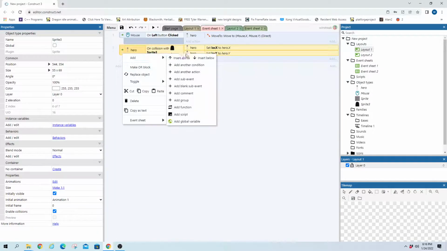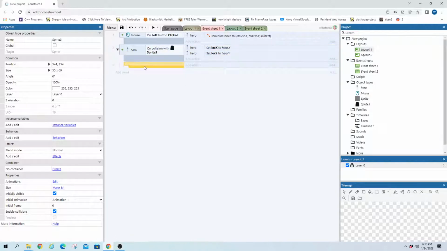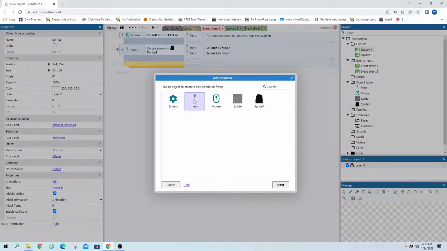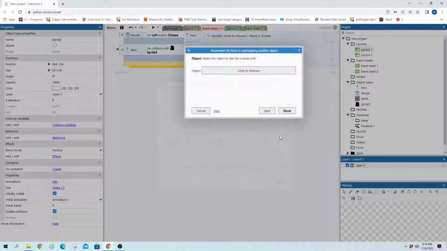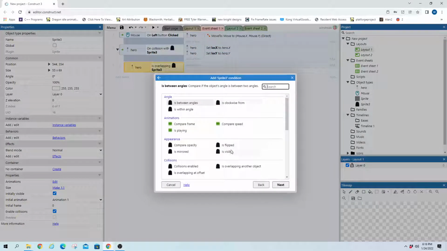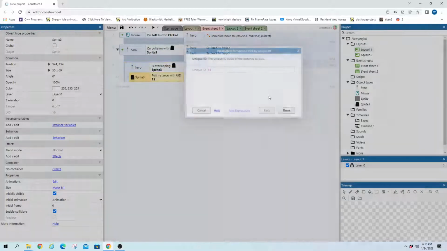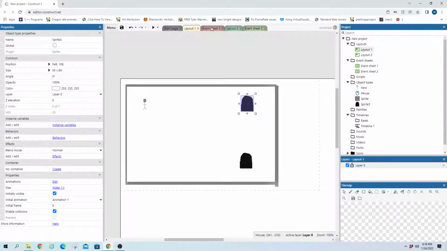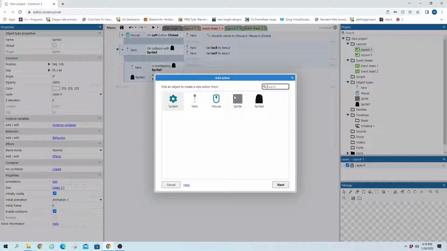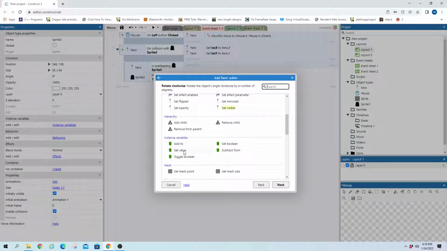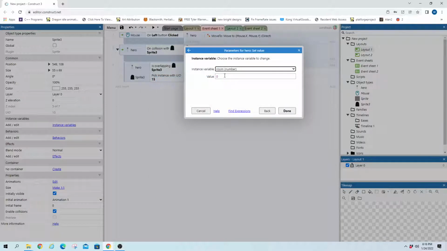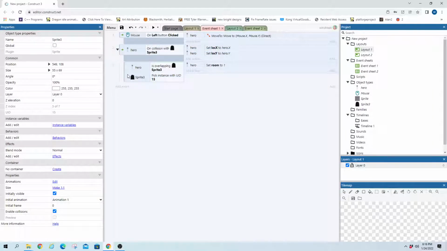So add a blank sub event, and if hero is overlapping the door and that door is UID, and I believe I said 15, 16, yeah, 15, then we want to set the room to room 1, so we will set another value for room 1.